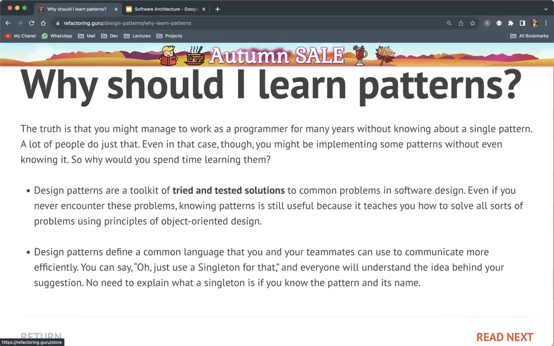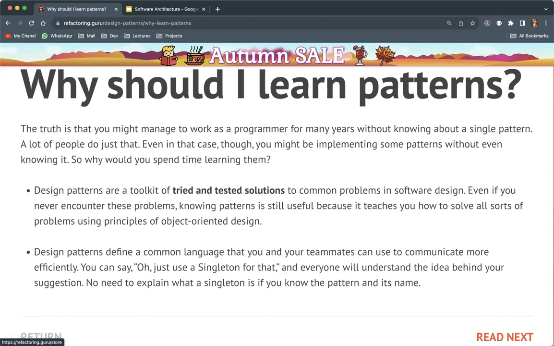By using these design patterns, everybody in the room knows we are talking about a certain architecture.